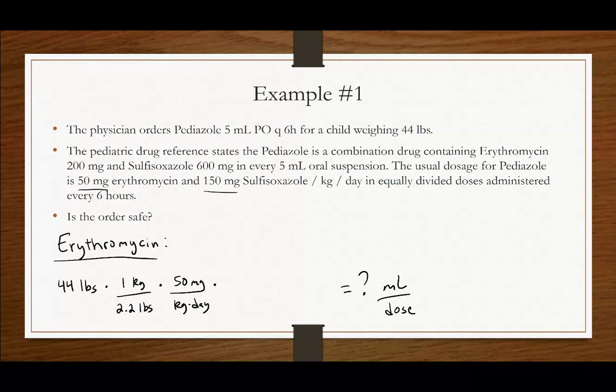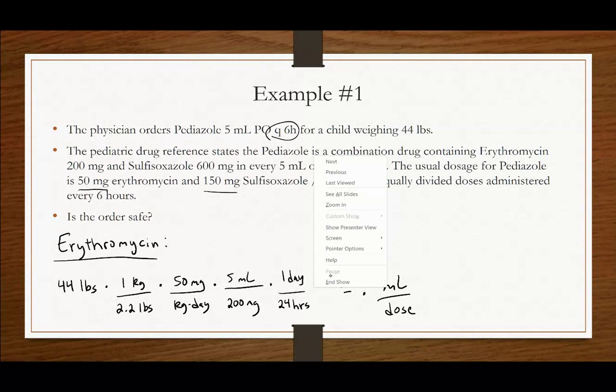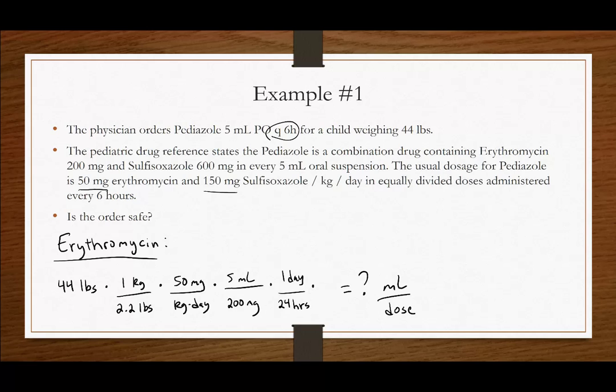We're interested in converting this using the given dosage. In this case, what we have is 5 milliliters, which includes 200 milligrams of this particular drug. Part of our conversion too will include the fact that this is administered every 6 hours for a full day. So to include this, what we'll say is that for every 1 day, there's 24 hours. And every 6 hours, we'll include 1 dose.